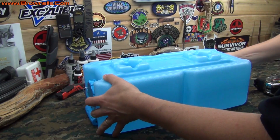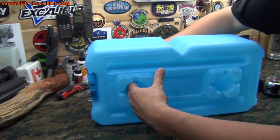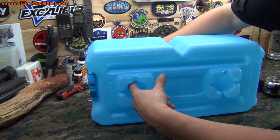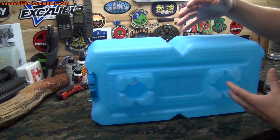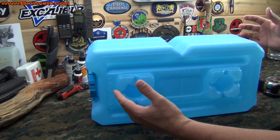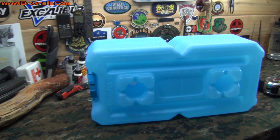Okay, so the reason that these things can be stacked up to 4 foot high is because they're really strong, because they've got these cylinders built into the center of them. That actually helps them support the weight of the other water or other goods that are on top of it. And that really helps to make them more sturdy and stable as far as their stacking ability.